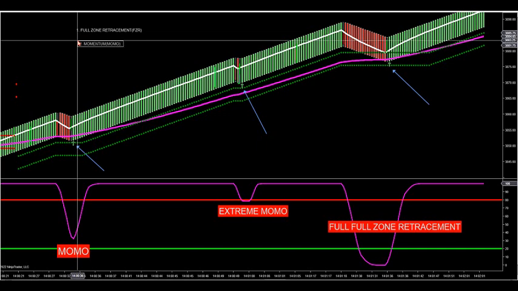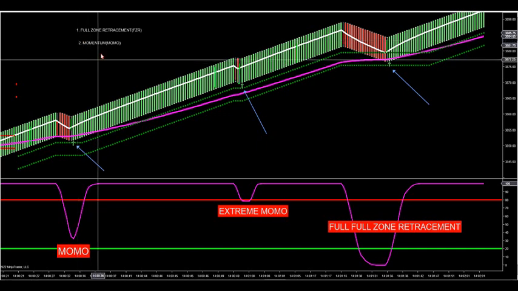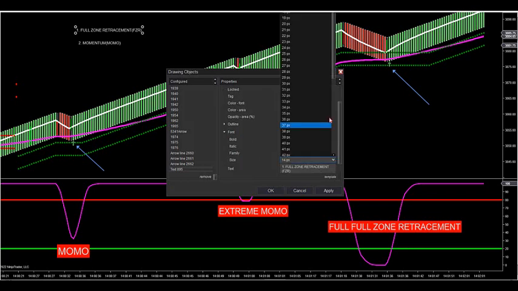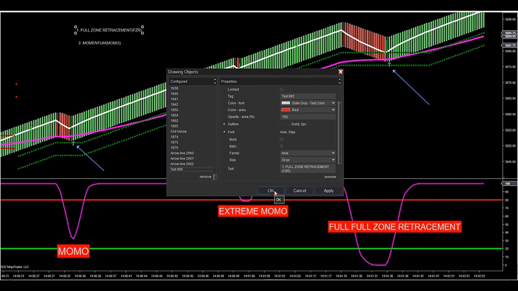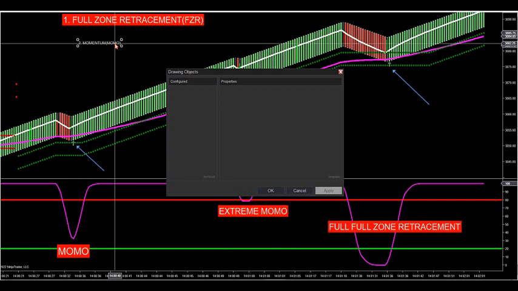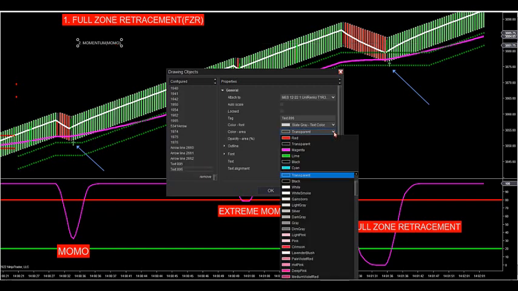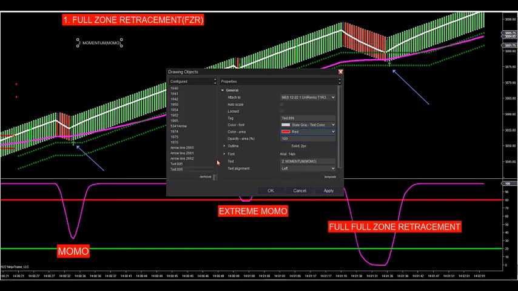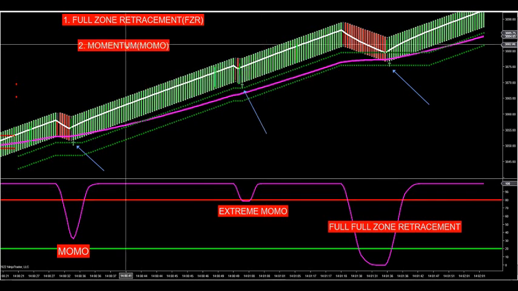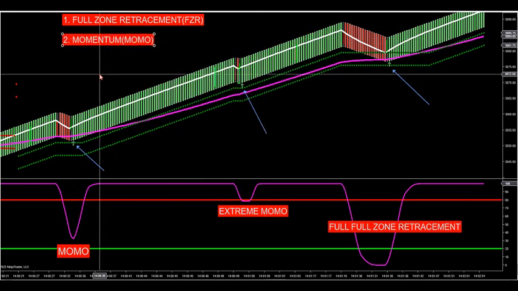So what I did over the years of trading, I try to narrow this down as much as possible. And these are the two setups that happen on a daily basis. They happen over and over again. They just repeat themselves. And this is something where it's either going to be a full zone retracement, a full pullback, deep retracement, or the market is hot. And I'll show you how to look for these momentum setups. If the market is hot, which obviously the Fed made it hot today, this afternoon, then you're going to get number two, this momentum setup, which is called a MOMO.